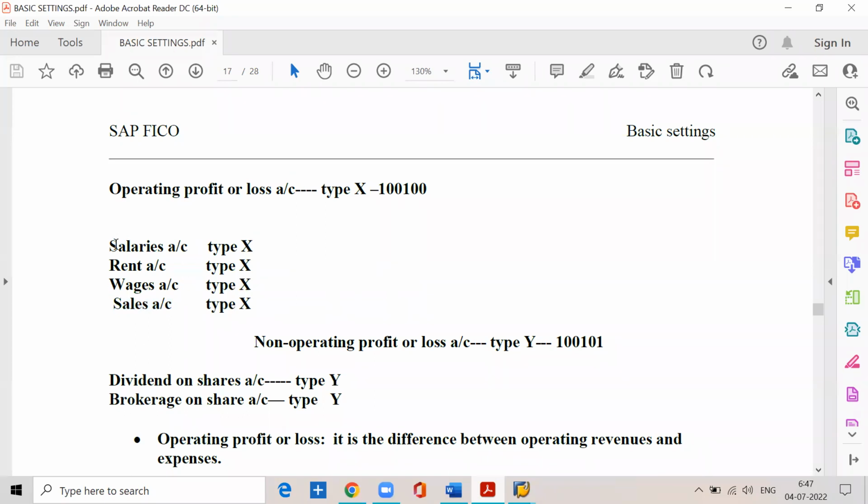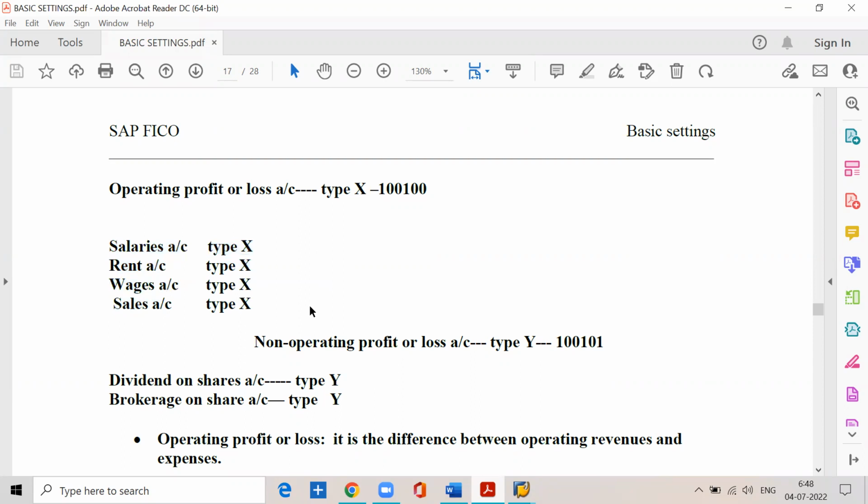Now, at the time of creating the salaries account, you specify type X because salaries is related to operating profit and loss account. While creating the rent account, you specify type X because it is related to the operating profit and loss account. Wages, you specify type X. For sales, you specify type X because all these are your operating expenses and operating revenues.